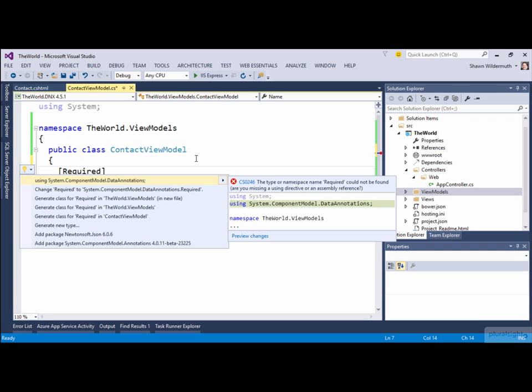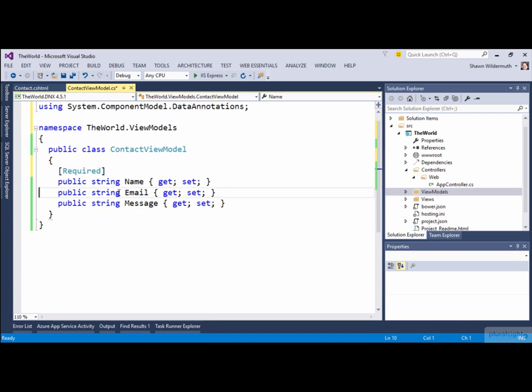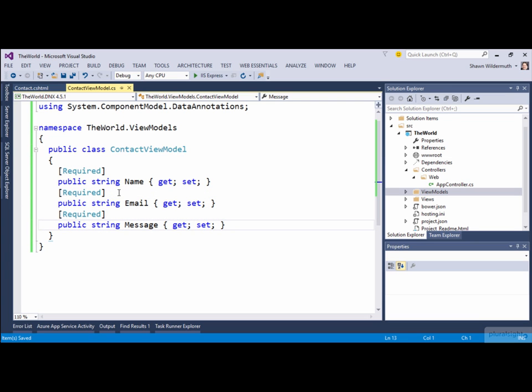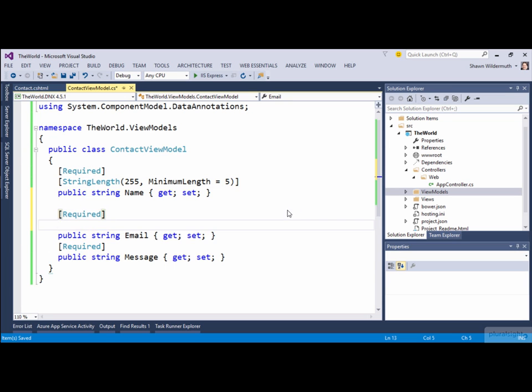And this is in the System.ComponentModel.DataAnnotations namespace. So I'll bring in that namespace, and I'll use a little editor inheritance to make all three of these required. And required is a good start. But the data annotations also allows us to do certain things like string length. So we can specify min and max size of a string. We can also make sure that this is a proper email address by just annotating it with email.